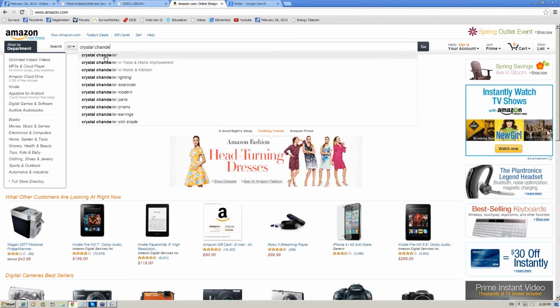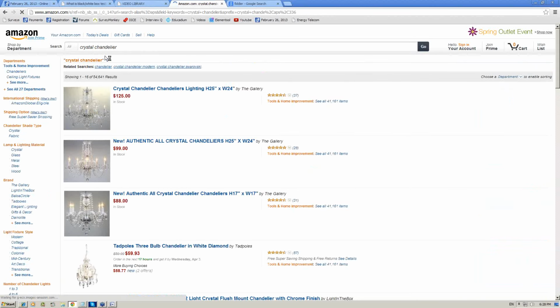Guys, after I select Crystal Chandelier, please pay attention to how much time it will take to display what it should display. 1, 2, 3, go. Done. So it was maybe 5 seconds.